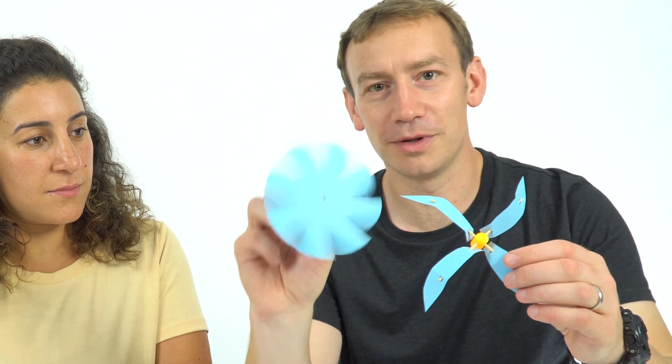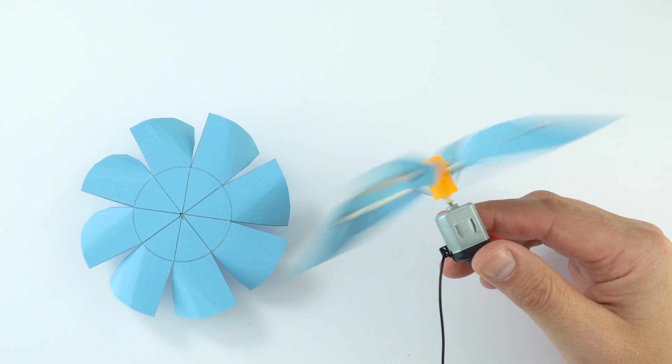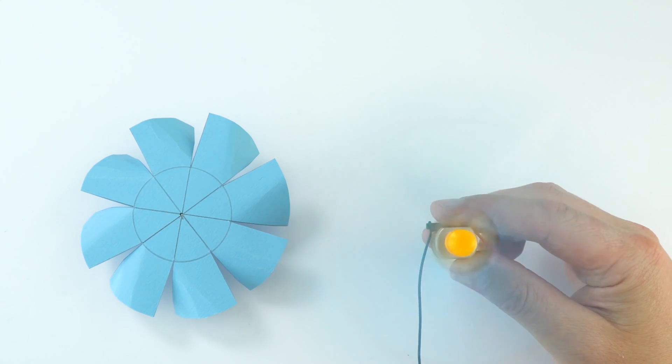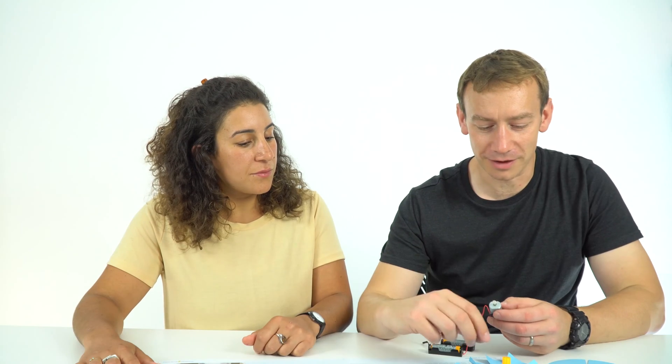In the kit there's some really nice 3D printed parts, these yellow parts here, and depending on the type of fan design that your students come up with they can either maybe blue tack it on or use pieces of wood to actually vary the number of blades. What they can then do is use some of the Dext science set to set up the small electric motor to actually test out the efficiency of these fans.